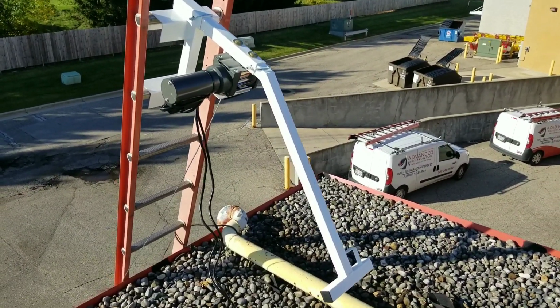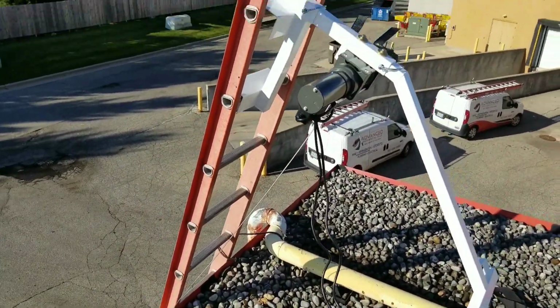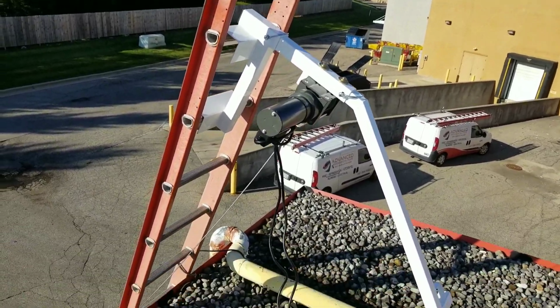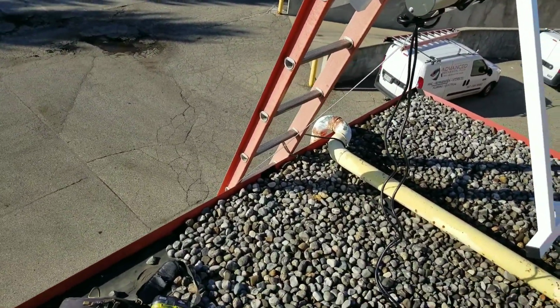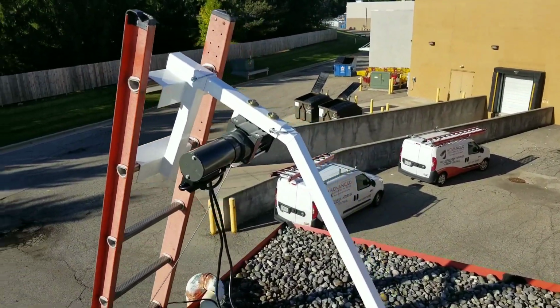All right, got the ladder crane all assembled. Got the cable going down to the bottom floor there. And my guy David right now is getting our heat exchanger lined up. This thing assembles pretty easily.